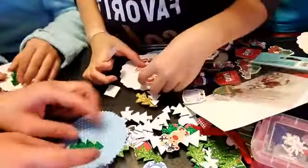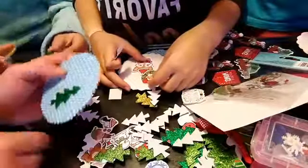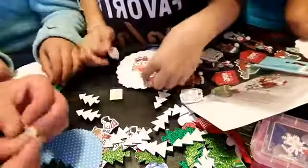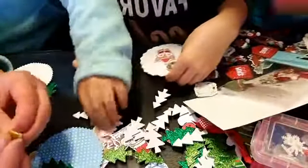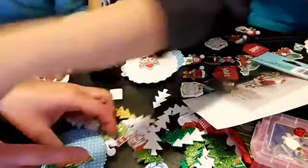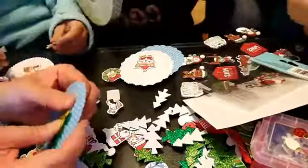Look at that! It looks like it's snowing already. Woohoo! Can I put this here? Sure. I need a piece of tape. Okay. Yay. And then I'm going to put another tree on top like that, so it's kind of like a foresty look. Why are you decorating my other hat?